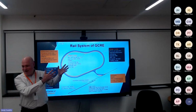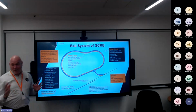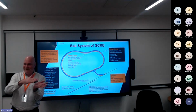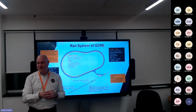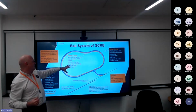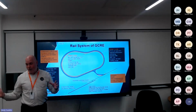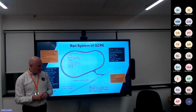Yes, we have to compromise on some of it because they are close together, but there are ways to achieve that. And we can utilise that because at this point here, there are connections across from one loop to the other, so we can run around in a folded-in figure of 8. You can run on one loop, onto the other, and back out onto the other one again. That means we can run from what in signalling terms we call a Class B system, with the traditional signalling that's out there, and the outer loop will be all radio based. So it allows you to run those two systems.